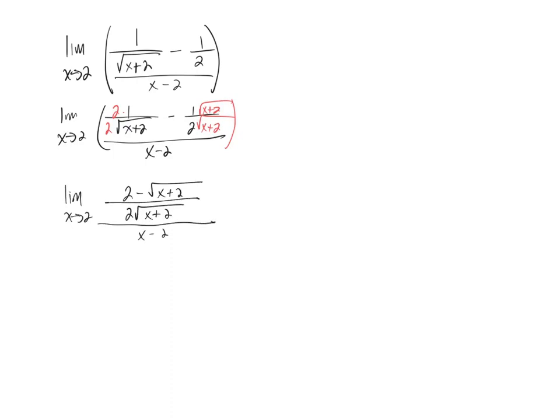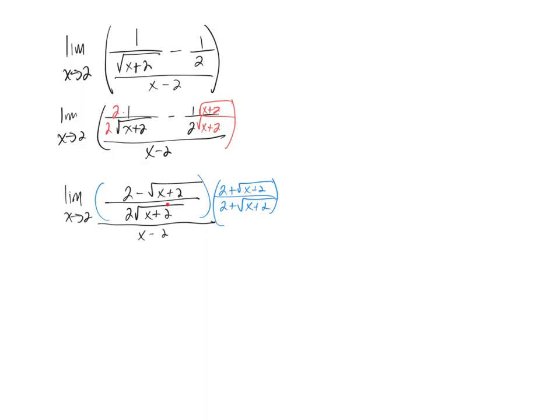So it's at this stage that I think, again, we can go a couple of different ways with this, but I think it's probably most straightforward to deal with the conjugate issue right now. So we can take this guy and multiply by the conjugate of 2 minus root of x plus 2, which of course is 2 plus root of x plus 2 over itself to make it legal. And when we FOIL that out, we should get a result that's going to eventually lead us to being able to cancel some factor that's causing 0 over 0. Note that I only had to do that in the numerator, and again, that's because this quantity is essentially just 1.